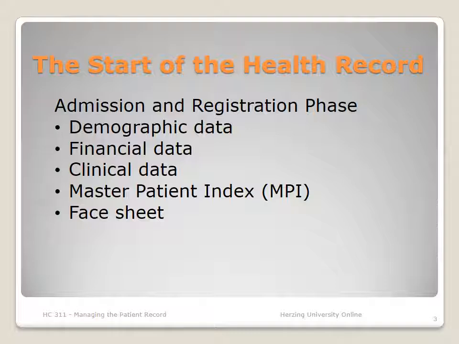A health record is first created on a patient when they are going to be seen at a healthcare facility. Let's assume this will be a hospital. The patient does not necessarily have to be physically present at the hospital for this to occur. Most often, it can even occur at a physician's office.